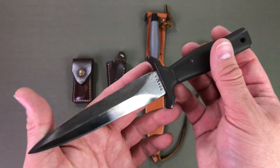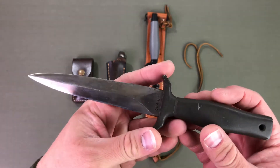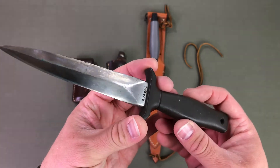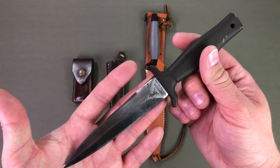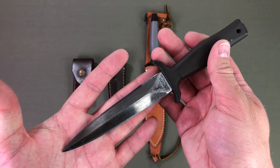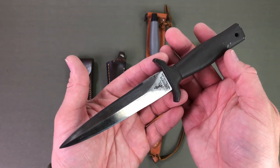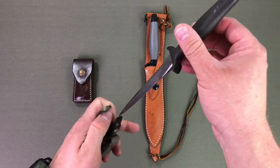Not sure what these are going for these days, but you can still find them around in pretty good condition. I don't know a lot of details about the steel or anything like that. I'm not a specialist in vintage Gerbers, but I've had these for a little while now and these will stay with me forever. Hopefully I'll pass these down when I die, just like my dad passed them down to me. That's the Mark One.